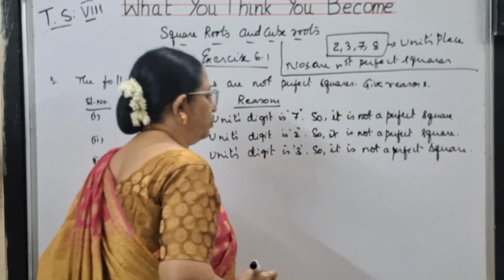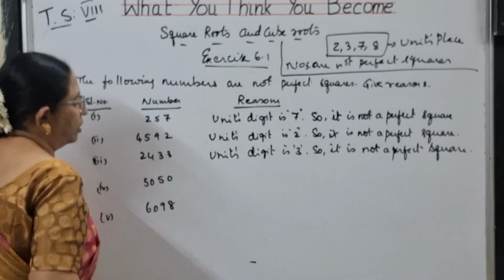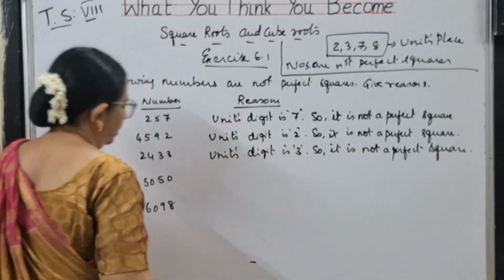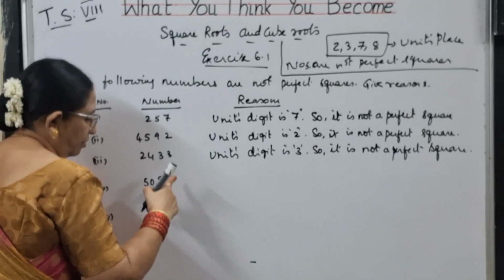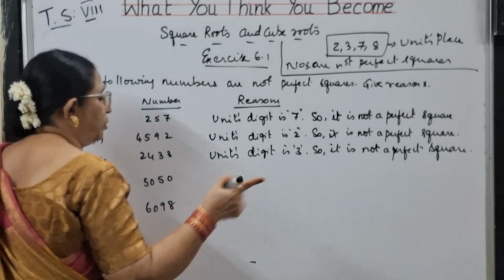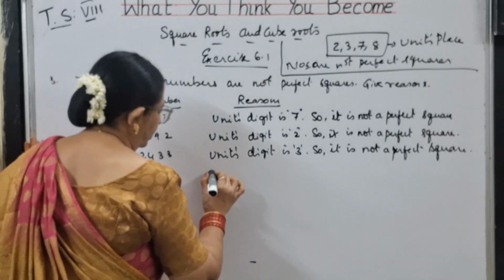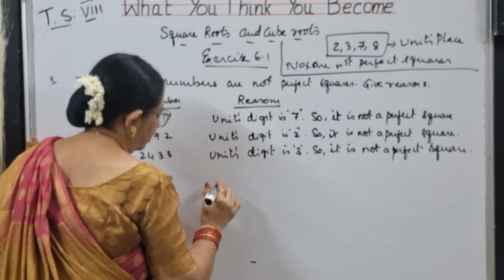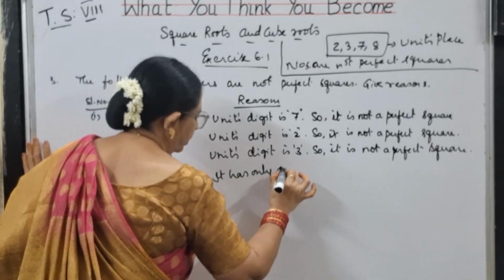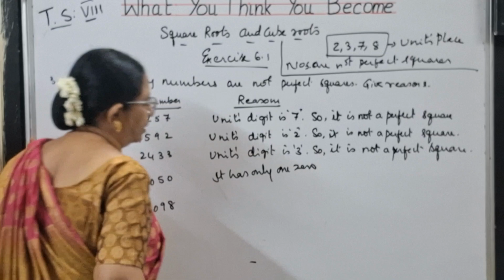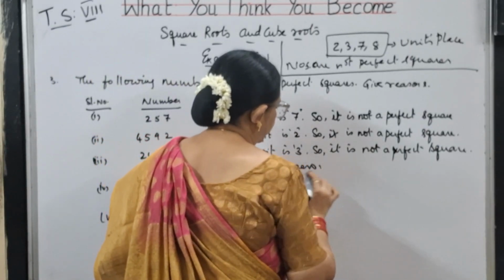This problem is only to make you well versed with this formula. Here there is no 0 children there. Then why is he saying that it is not a perfect square? See, if you have a 0 here, you need another 0 to pair the zeros. So there is only one 0. In units, it has only 1 0. If it has got 2 zeros, we can think about it, but it has only 1 0.